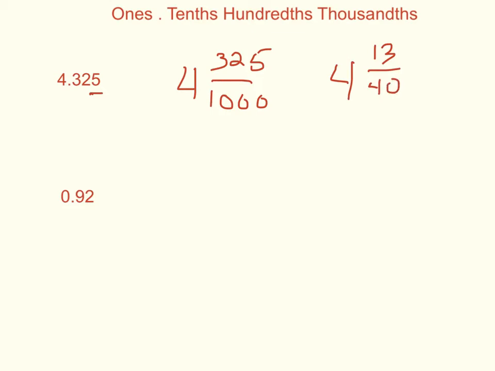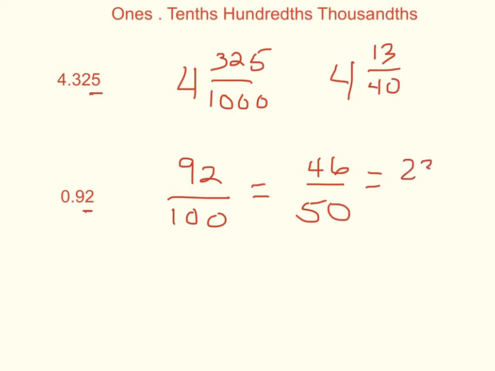The next example, there is a 0 to the left of the decimal, so I know that this is a proper fraction. So it's 92 hundredths, and again, the 2 is in the hundredth spot, so I write 100, and then I write the 92. But you have to simplify this, and maybe you know it's divisible by 4, maybe you don't. So let's say, okay, I know they're both even. So this would be 46 fiftieths, and then I would need to go to 23 twenty-fifths, and that would be in simplified form.